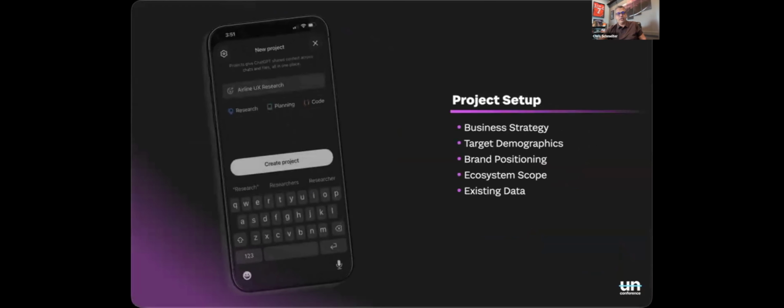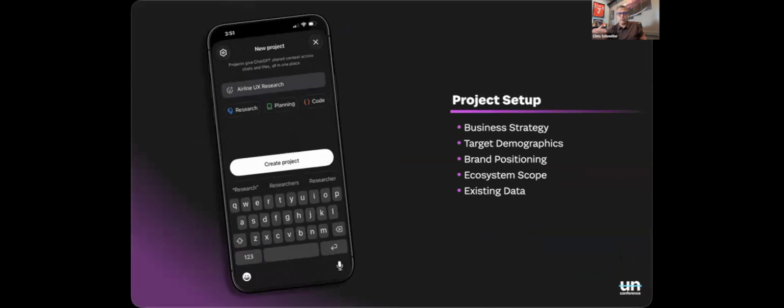The first thing we want to do is start with a project setup. And for this example, I'm going to use ChatGPT. Obviously, there are a lot of different tools. They have different strengths, and it's good to explore those different tools. But for the purpose of this example, I'm going to use ChatGPT. And part of our job in working with AI is to make sure that whatever tool we're using has the information it needs for our partnership to be successful.